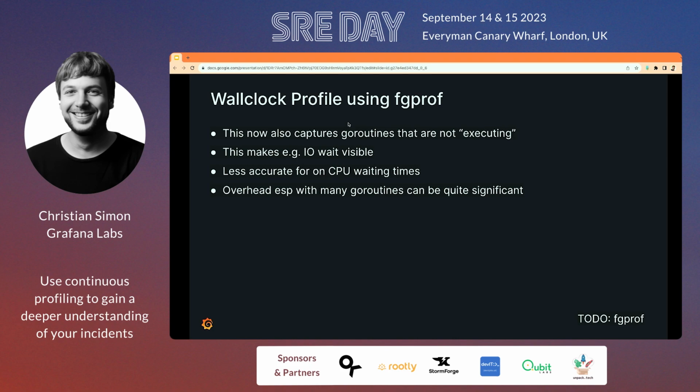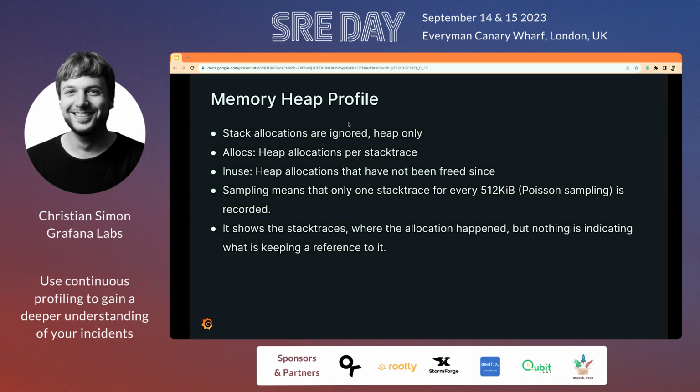While Go has, for example, a CPU profile in the standard library, it also has the memory heap profile. Go is a garbage collected language, so obviously the more you allocate, the more garbage you create, and the more CPU time you will spend identifying and clearing it up. So for a very busy application, the CPU profile will often show somewhere between 5 and 30% of garbage collection time.